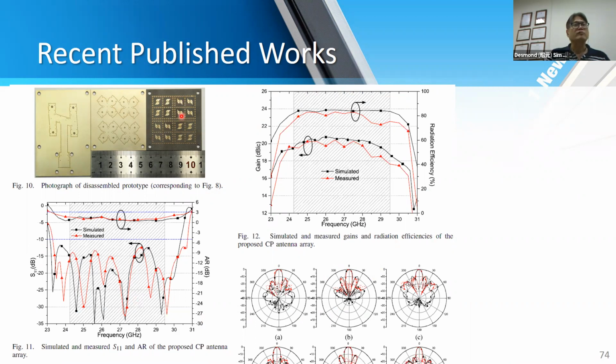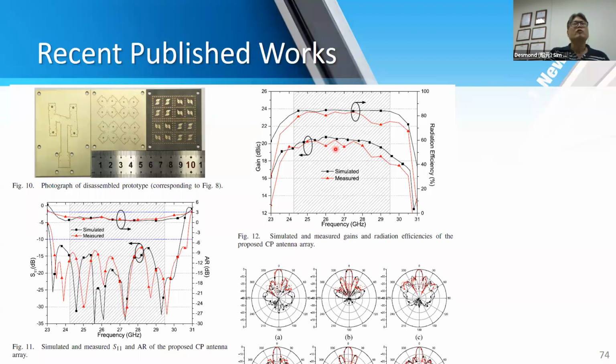And these are the results. This is the S11, and the top down here is the 3 dB axial ratio. I can show you part of it, but this is the beam at 28 gigahertz. So it's a narrow beam type. The radiation efficiency is quite good, approximately 70 to 80%. And we have a really nice gain in here, almost up to about 19 dBiC.